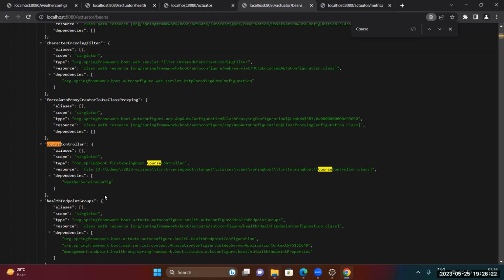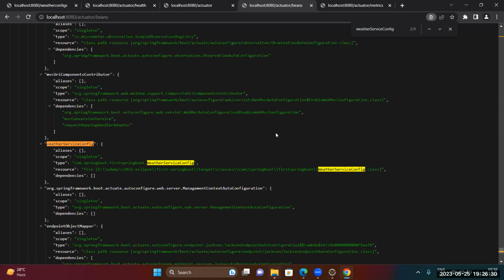Okay, because you mentioned it with @Autowired. So if you search for this one, yeah, this is the weather config, and this doesn't have any dependencies because if you go back and check the weather config classes, it doesn't have any kind of dependencies in the class, right?